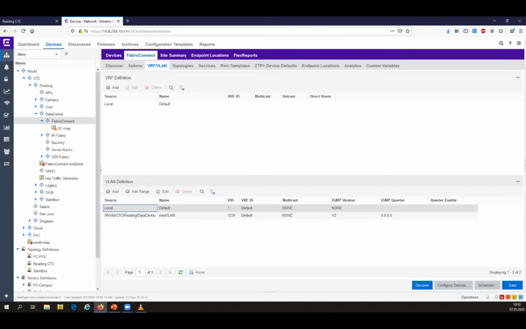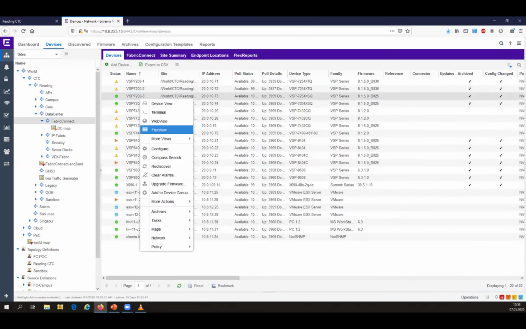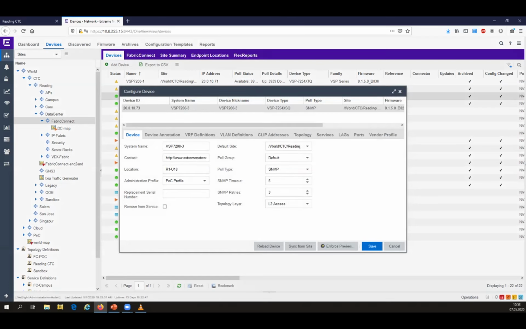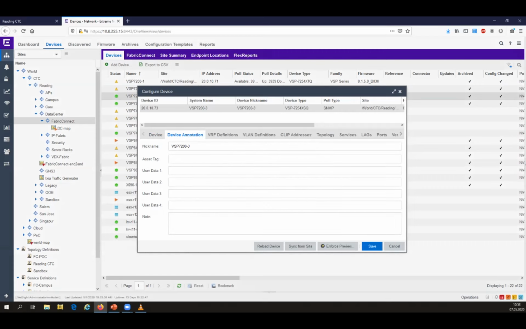And then on the device basis, we are capable to store information in the device context. So if you want to execute something, you want to store and remember the data afterwards, there's no problem. So we have here asset tags, user data 1, 2, 3, 4, and notes. You can access storing data. It could be a JSON string, whatever makes sense for you. This is a device context.